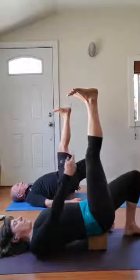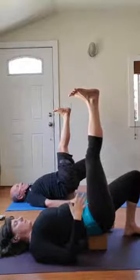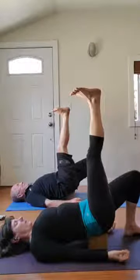Use the calf muscles back towards your face. Use your quadricep muscles away. Help that to sort of draw that outer hip away, getting equal length along the spine as we're here in this space.